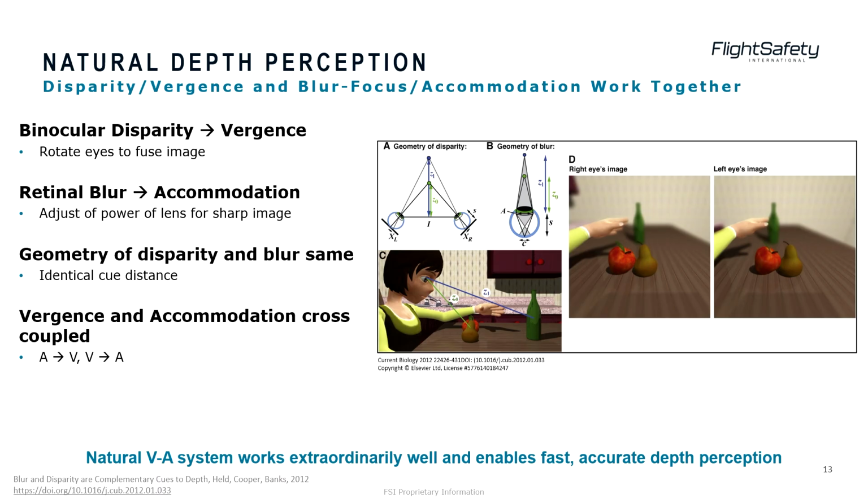Okay, so fourth topic, a little bit more elaborate. This is going to be depth perception and divergence accommodation conflict. We're confining ourselves to the aspects of depth perception that are influenced by the kind of device we're talking about. So if I want to look at a thing and I'm not quite on it and I need to rotate my eyes to point at it, there's a disparity that I'm resolving with a divergence movement. If I'm looking at a thing and I'm not quite focused on it, and I focus my lens in my eye, that's an accommodation movement.